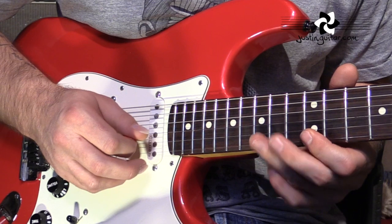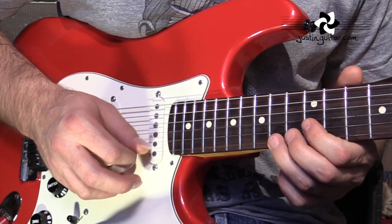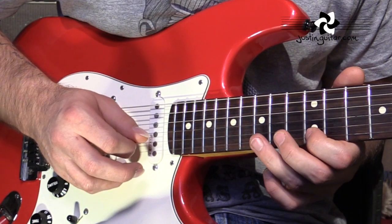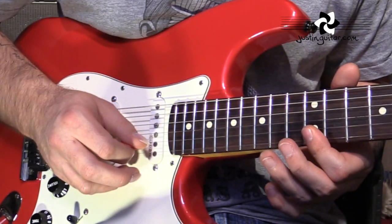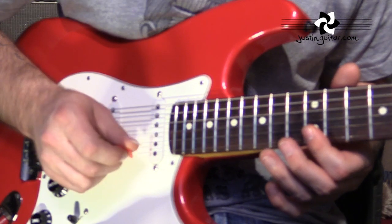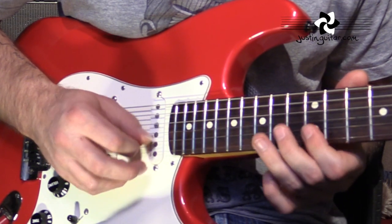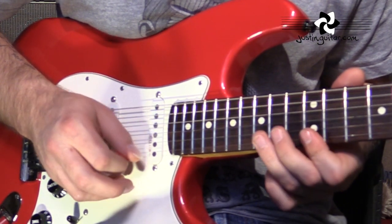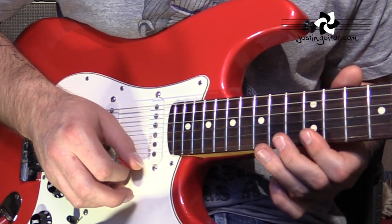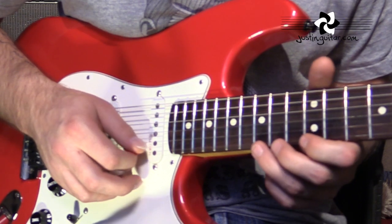Okay, make sure you get that rhythm. One triplet, two triplet, three triplet, four triplet. Okay, you need to be able to do these things slowly if you're going to learn to do them fast, you know, so. Okay, make sure you got that under your fingers first. Now the next phrase is also quite tricky to get into.